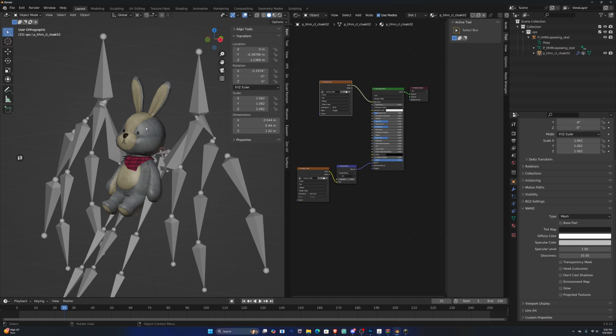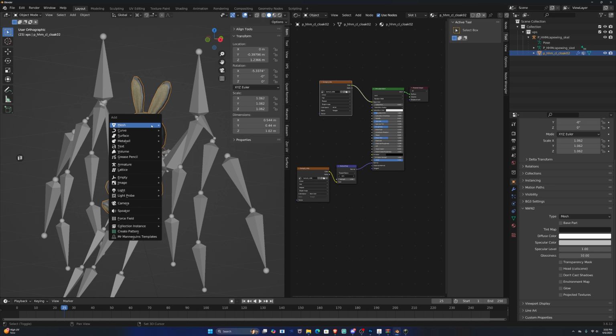To zero it out, select the bunny and hit Shift A. And this is very important for anything you do, any export, any model, no matter what it is, a head, outfit, eyes, anything. You want to make sure you zero it out at the end or else it's not going to show in the proper place. I believe a good buddy of mine, Kism, is having some issues with this. We're making some of his monsters and stuff like that. And this is one of the things I feel like gets a lot of us towards the end.